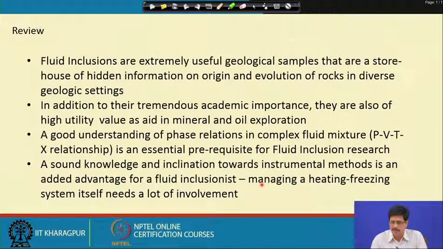Like a crush leach can be analyzed by an ion chromatograph for its concentration of the different anions and cations, and we have seen that there is not yet a single analytical protocol available where all the cations and anions could be analyzed, and sometimes it is the use of instruments like an ICP-MS which is advisable, where the leachates could also be analyzed when they are present in much smaller concentrations, in parts per billion. So, it all depends on the instrumental methods and their availability. So, even a simple analytical method like the crush leach technique could give very useful results in terms of the characteristics of the fluid.